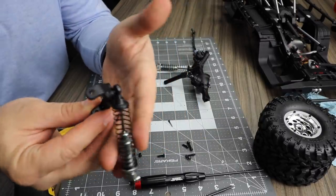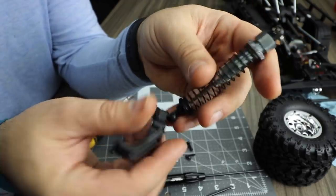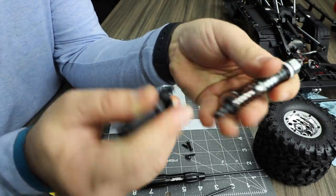The C-Hub also has the shock mount. Again, that's on a ball stud. If you want to remove it, you just simply kind of pry it to the side.